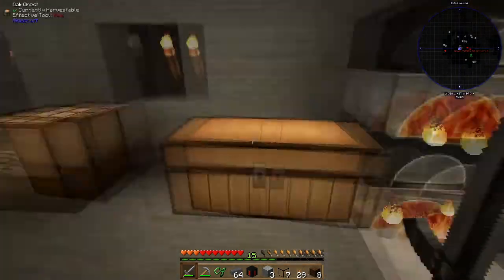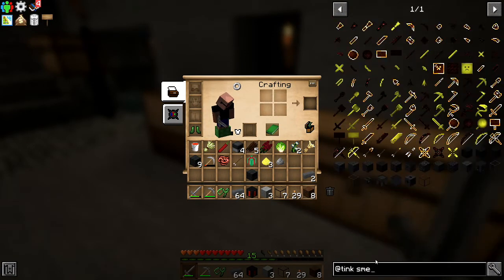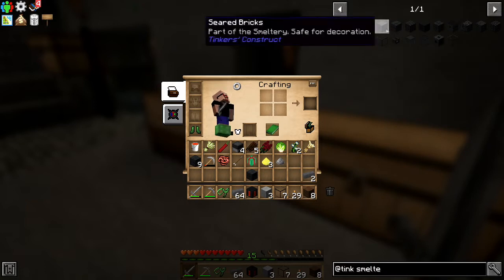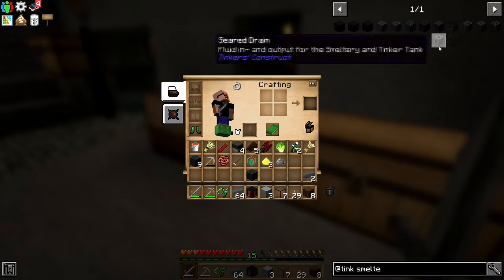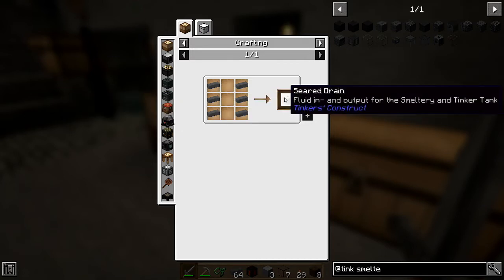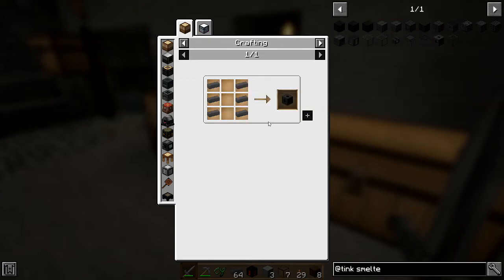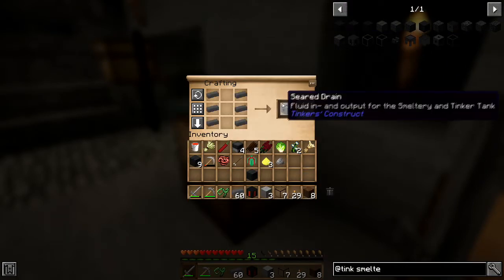We need... There's one more thing we need. What else do we need? I'm trying to think what it's called. Smeltery. There we go. Where is it? This thing right here, the drain. So we need one of these. So that's just bricks like that. Recipe is too large to craft in the 2x2 player grid. What? Oh, because we're not in the... Duh! Alright, here we go.